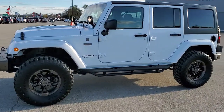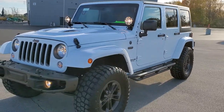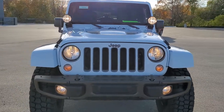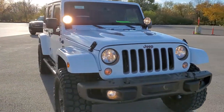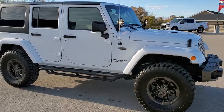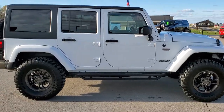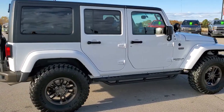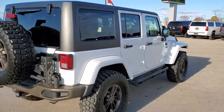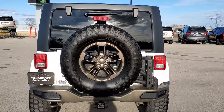This is stock number 11032. We are here at Summit Automotive in Fond du Lac, Wisconsin — your new and used Jeep and Jeep Wrangler Headquarters. Today we are checking out this super clean 2016 Jeep Wrangler Unlimited Sahara 75th Anniversary Edition. This vehicle has the award winning 3.6 liter Pentastar V6 motor. It has been fully safetyed and inspected by our service shop, has a fresh oil and filter change, and is 100% ready to go.